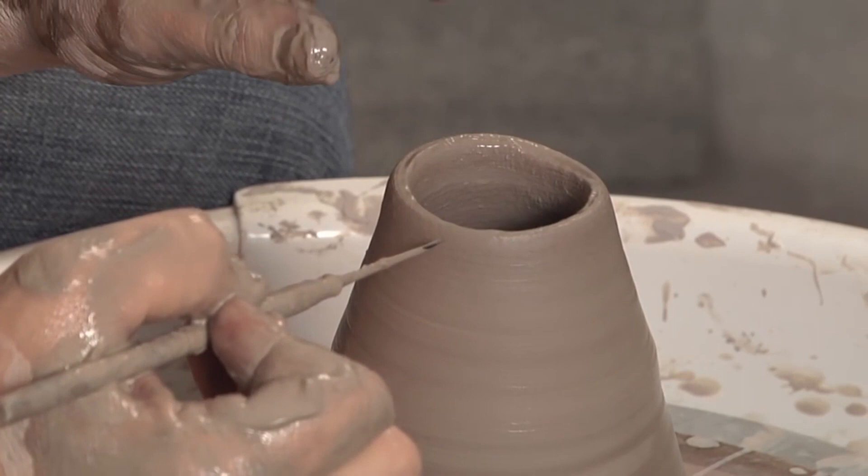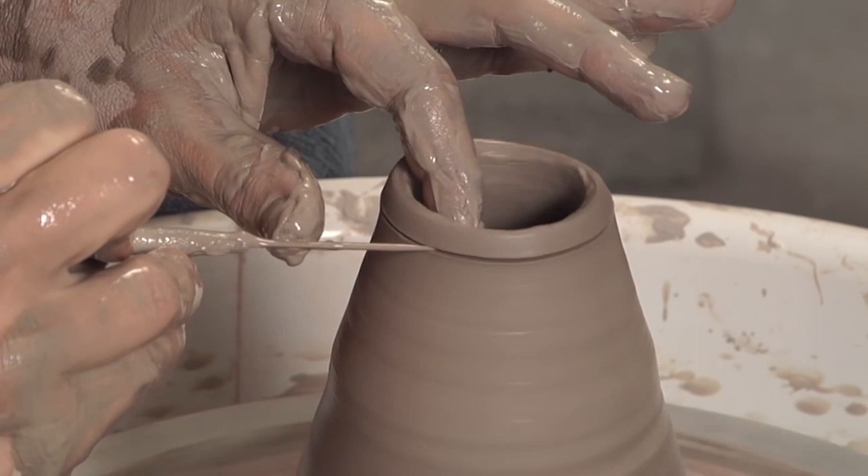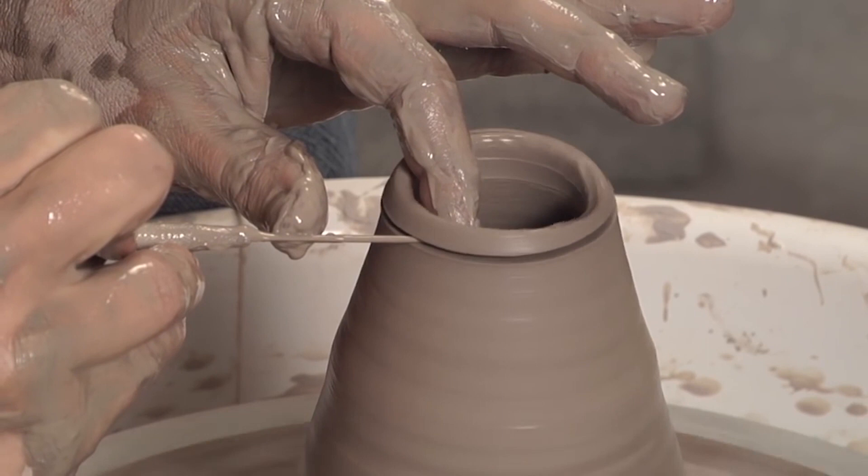You approach the spinning pot — never stick your needle tool in and then start spinning the wheel. I'm at a 45 degree angle, and I'm slowly, slowly bringing my needle tool in until it hits my finger. Once it hits my fingertip, I can lift it off, and now I've got an even rim again.